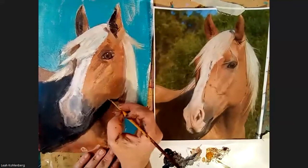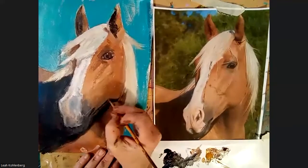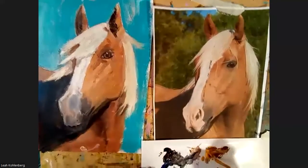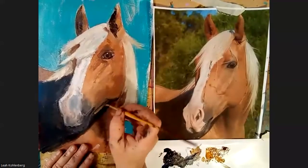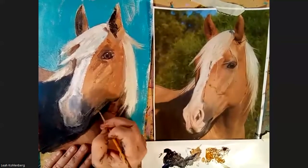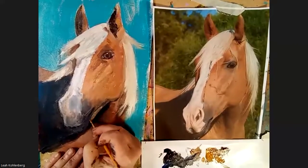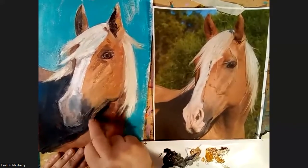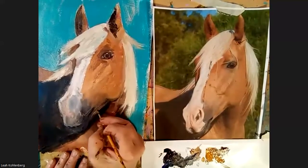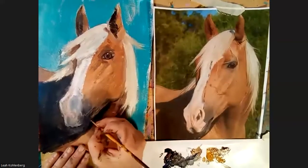I want to bring some light in here. Notice I'm pushing back this dark. I'm not totally getting rid of it, but I'm pushing it back. That's too much. It's amazing how easy it is to go too far too quickly. Look how I just wipe that off with my hand. A little bit more.